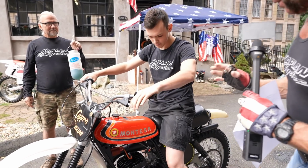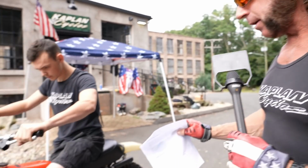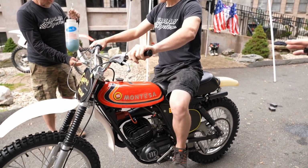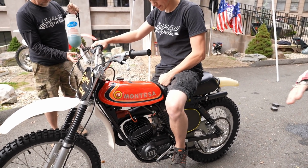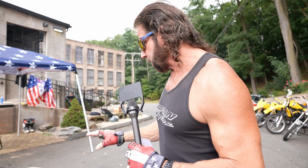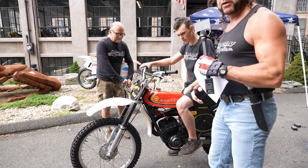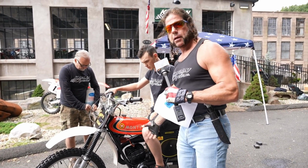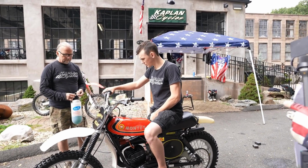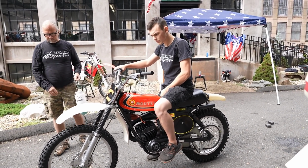Okay, listen, I'd rather have a bike like this that's been started and run, and you know all the seals are good, and it has not been ridden. We put it in gear just to make sure the clutch isn't stuck. If you let a bike sit forever, the clutch will sometimes stick together. So the clutch has never been let out, and the bike's never been ridden, but the clutch has been pulled in to make sure everything's functioning properly, and it does have fresh gear lube. It's got new premix in there with non-ethanol fuel, and the air filter's been serviced, so it's ready to go.